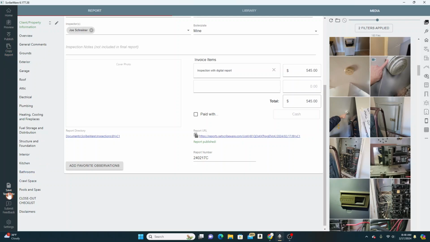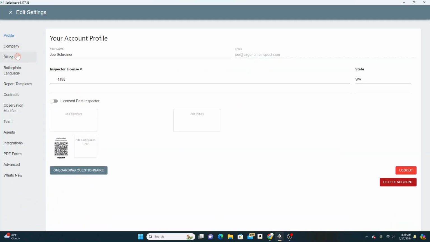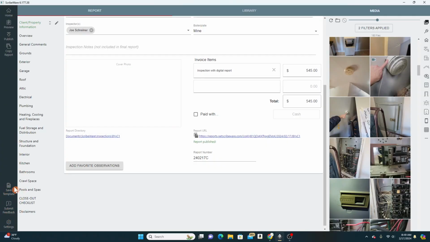Save template, don't worry about this for now. This is a little bit more advanced stuff, which we'll get into later. So yeah, for now, don't worry about save template. Don't worry about submit feedback. This just, if you have suggestions for the software company, you can submit them here. Don't worry about this. Settings, I wouldn't worry about this either. This just takes you into the settings page of the software that you shouldn't really need to be modifying anything in here. So these down here, don't worry about at all for now.